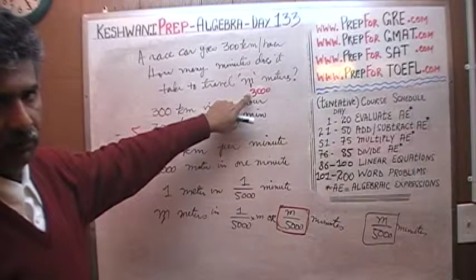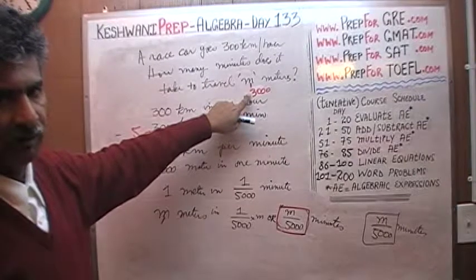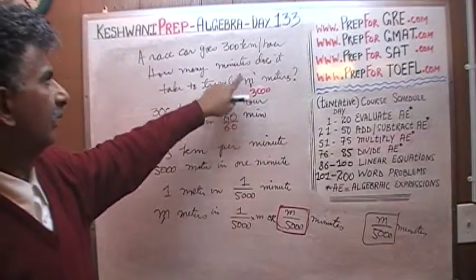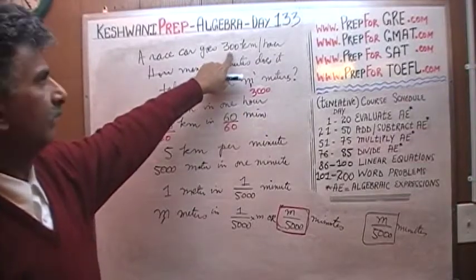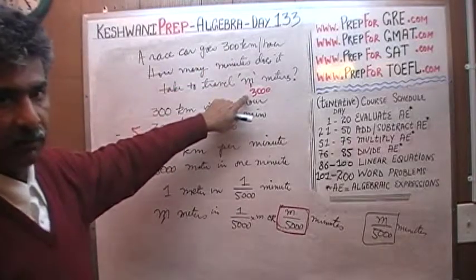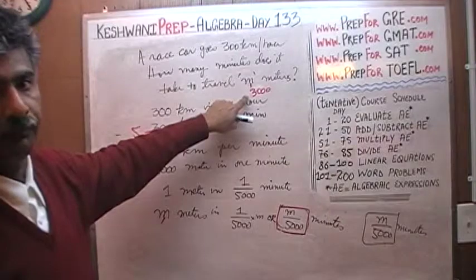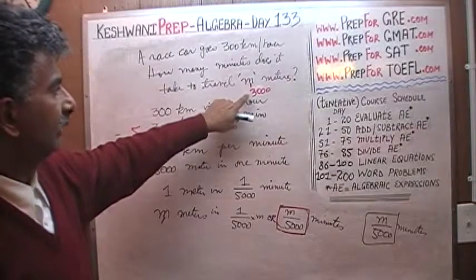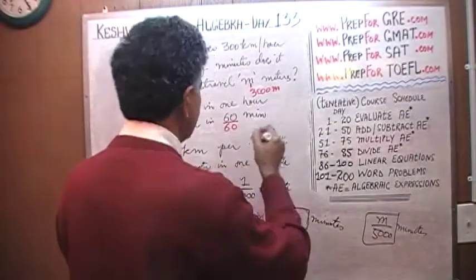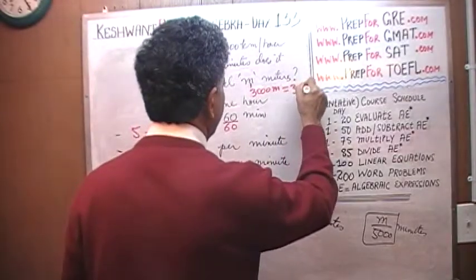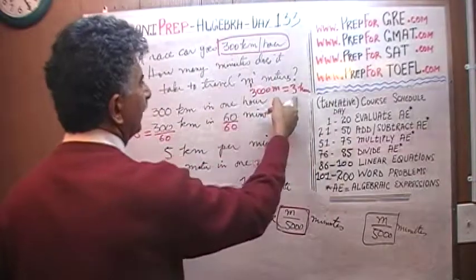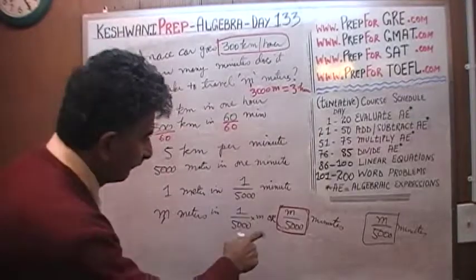Let's plug in 3,000. So we want him to go 3,000 meters, which is the same as 3 kilometers. So now the question is, how long does it take to go 3 kilometers if you're going 300 kilometers per hour? Well, if you're going to go 3 kilometers, it should take 1/100th of an hour, because 3,000 meters is the same as 3 kilometers, and you're going 300 kilometers per hour. Does this give us 1/100th of an hour?